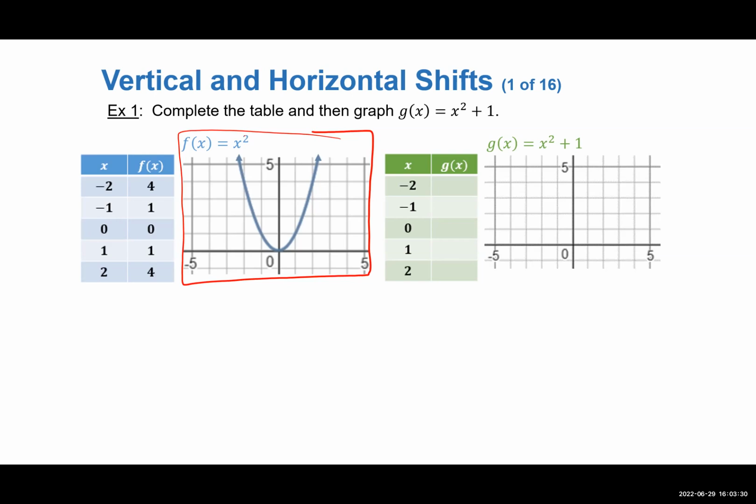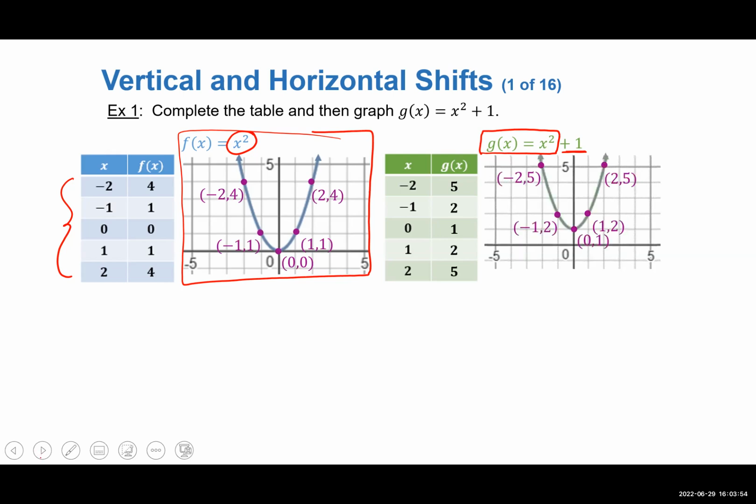So the function itself is x squared. How you get the output values is you take the input value and square it. Well, that would give us the resulting table. However, if we took that same function and added 1 to it, what do you think would happen? The answer is that taking those values and adding 1 to them just takes our entire function and shifts it up 1 unit. So adding 1 to the entire function says, hey, let's move up 1 floor.